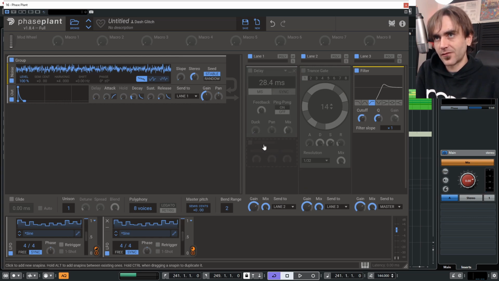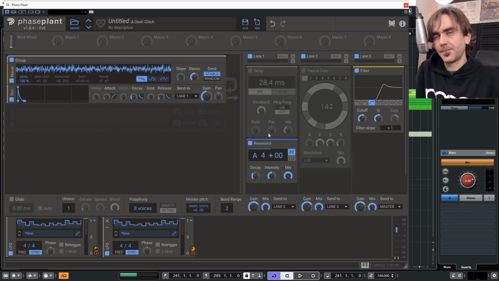A little quick tip is that the resonator effect by Kilohearts is actually a delay, but it's tuned to these frequencies. As you see, if you turn this parameter down, it gets below C1 or A0, and then turns into hertz. So check this out.